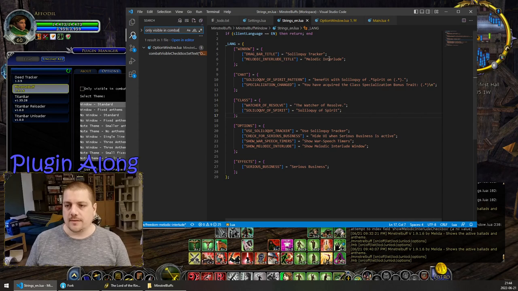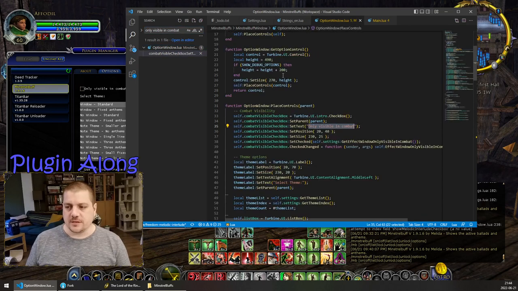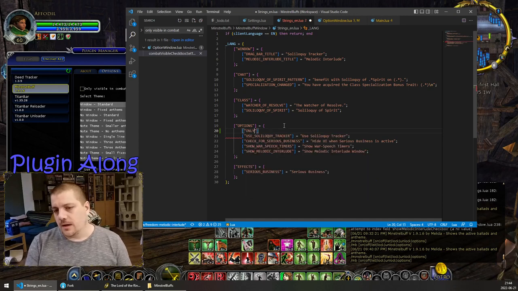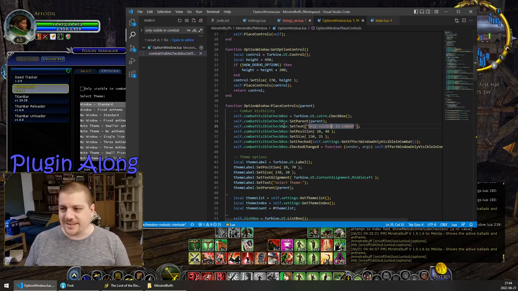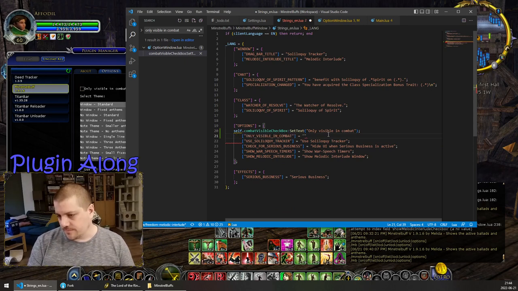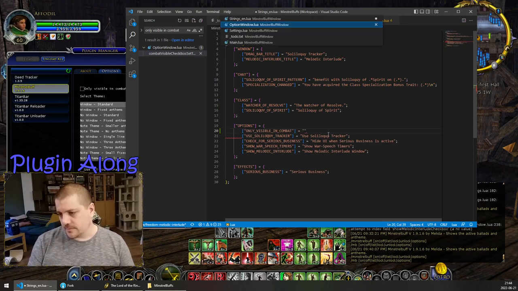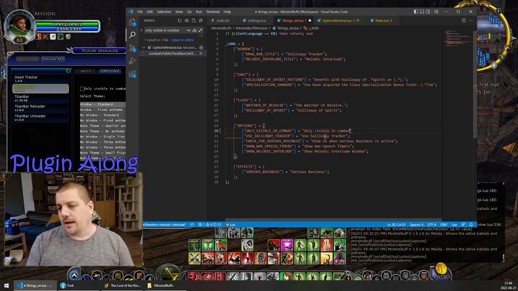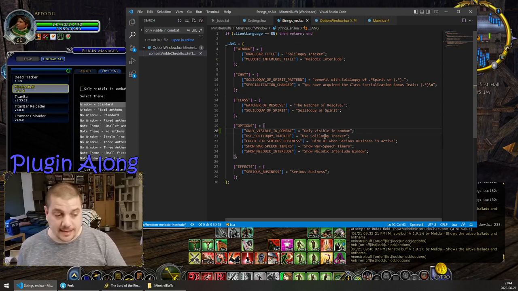Oh, why are you lagging out here? Really wanted to check. Okay. Ah, I see. That isn't localized. Well, that's fun. Well, while I'm thinking about it, let's hoist that out. Only visible in combat equals, and then we can hoist out that value. This will make it possible to localize that name. Apparently, I copied the whole line, not just the text I wanted. So that'll make it possible for someone to come by and translate that for German or French.